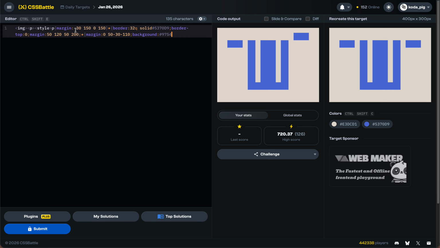And then for the paragraph, okay, now this value is kind of off. It's too high over here. So we'll make the top value just 0. And there we go, that's positioned correctly. Got a little bit of repetition here. So obviously the shorthand is top, right, bottom, left. Because the top and the bottom is the same and the right and left is the same, we can just shorten this. So that basically works out to the same thing. Top and bottom value 0, left and right value is 150 pixels. Okay, there we're already down to 127 characters.